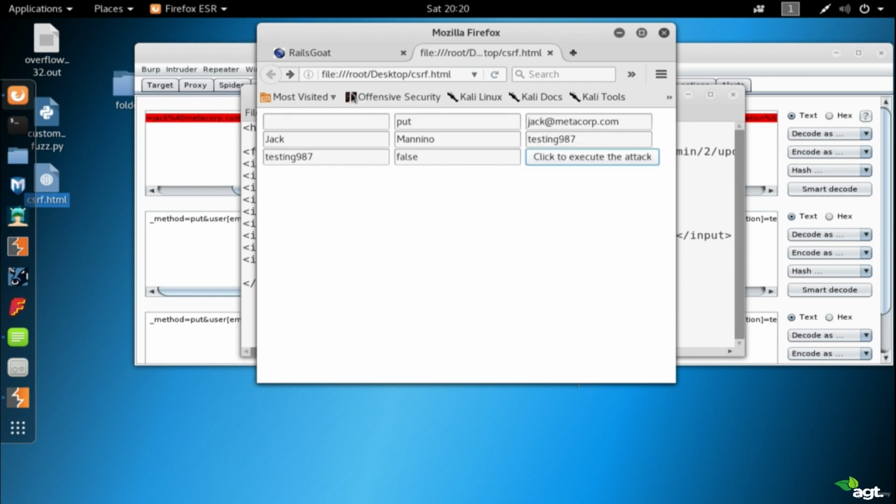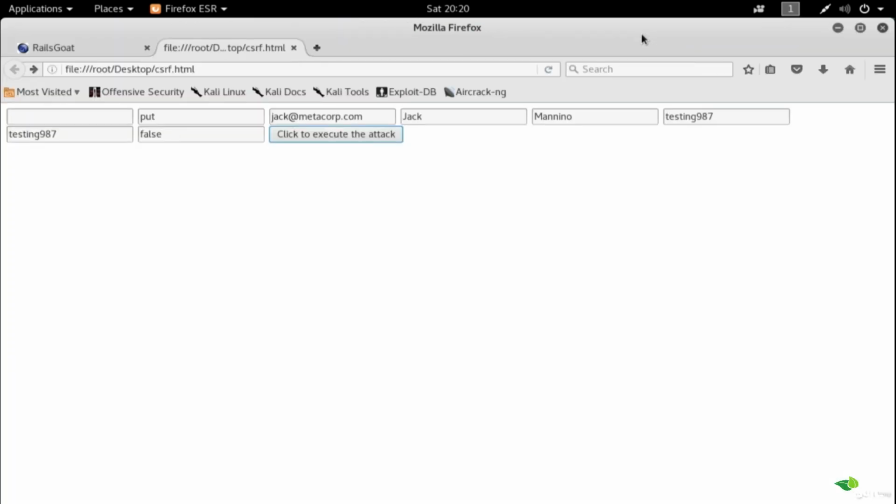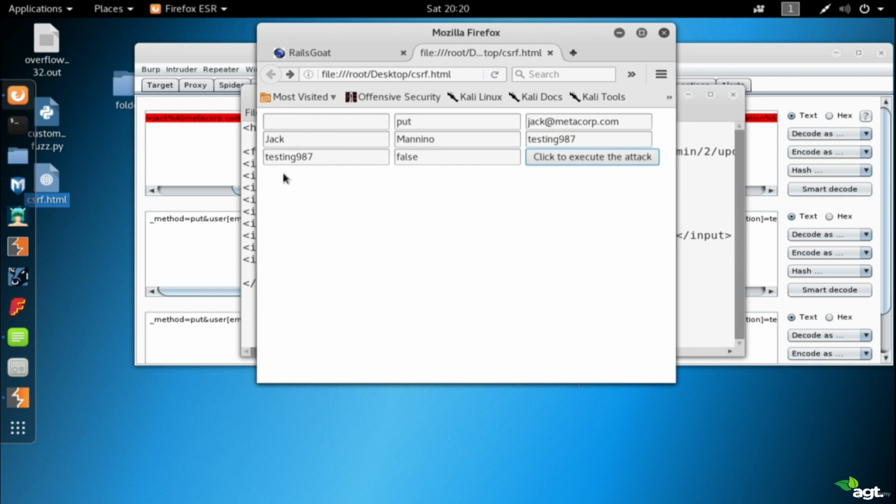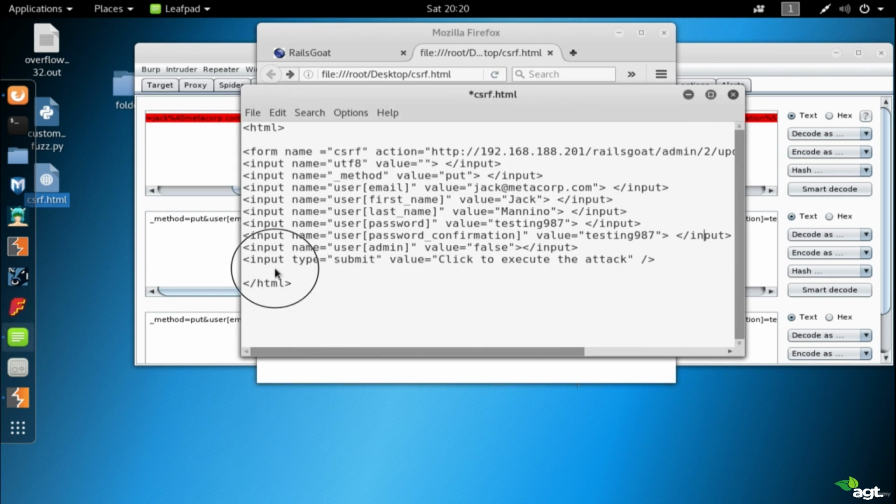And another thing to note is that this doesn't require the user to actually click this button right here. We can automate that using JavaScript.